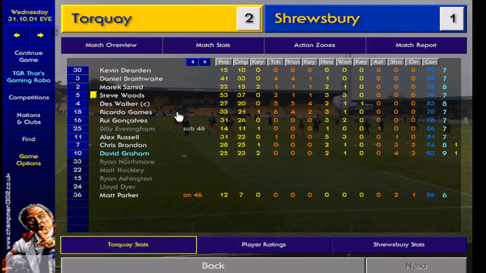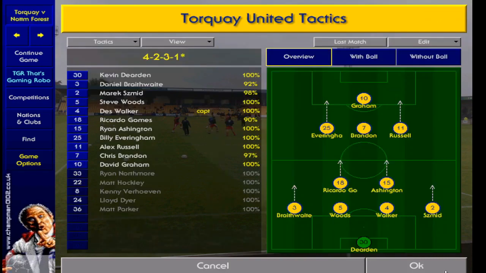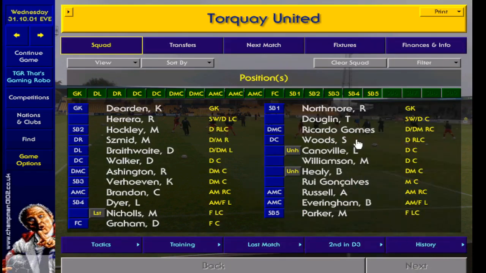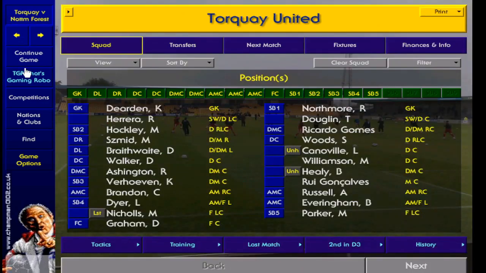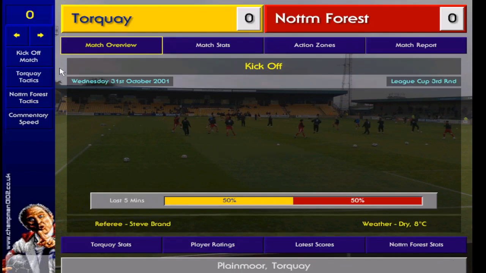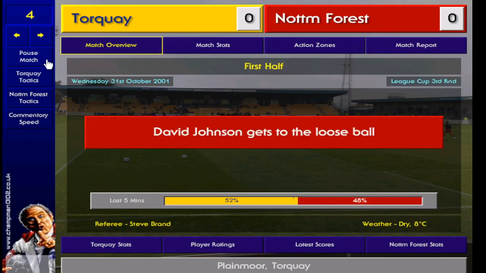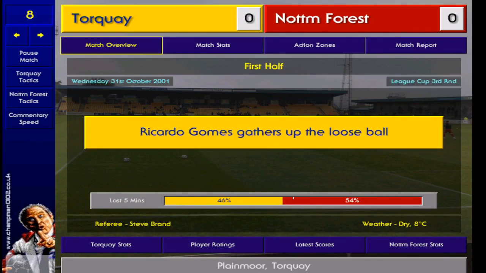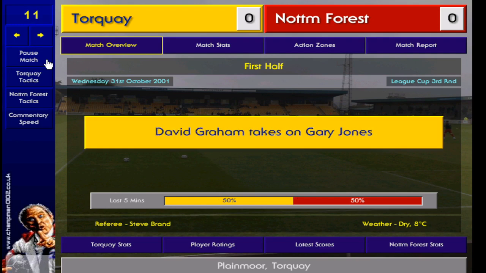What was the last game like for you, Rui? You made no tackles whatsoever. Oh, take Rui off. Ashington can start. Gomez is up 90%. Right, yeah, we'll stick like that. League Cup third round. We've knocked out big boys Crewe Alexandra. We knocked out even bigger boys Middlesbrough away from home. Can we knock out Nottingham Forest?